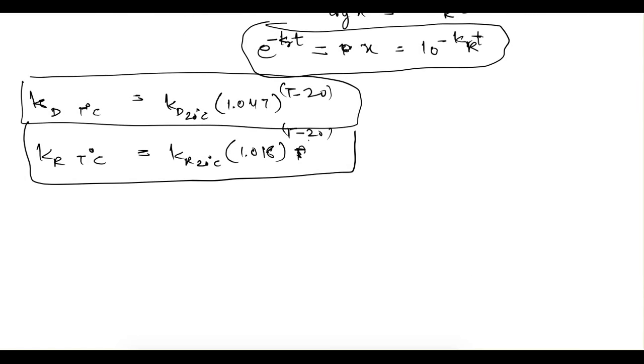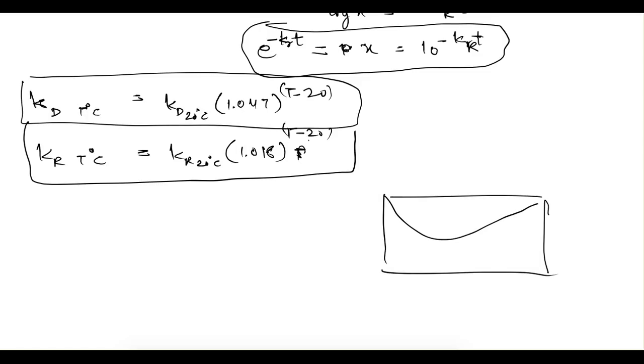Now here, this equation of the deficit is something like this. So we are interested in finding out the point of maximum deficit. Let's say the time to this maximum deficit is tc, and we call it the critical point. This maximum deficit is your Dc.